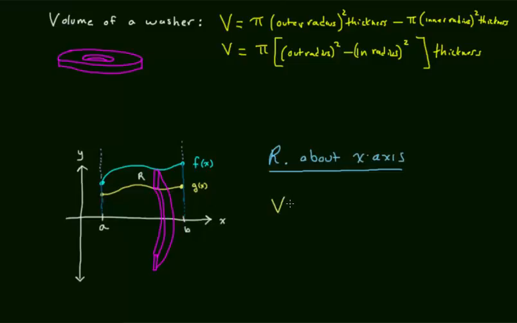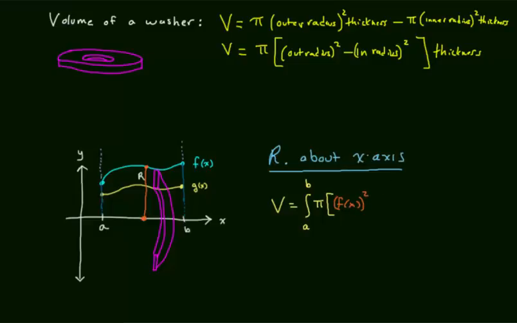So the volume equals the integral, and we're going to start from a to b, and then it's pi that's got factored out of now the outer radius, and I find this to be really helpful. I'll use a different color here. The outer radius is going to be from the function to the axis of revolution. See, we're revolving around the x-axis, so this helps me to clearly see that the outer radius is this function f of x, and we have to square the outer radius.